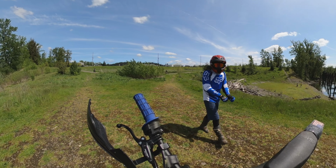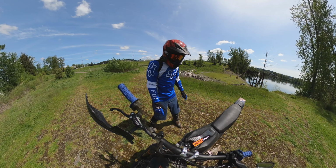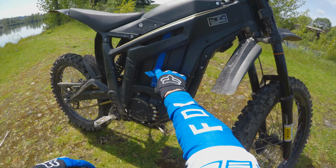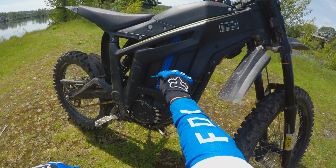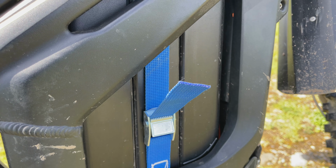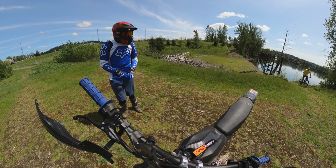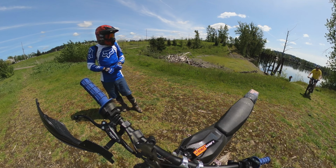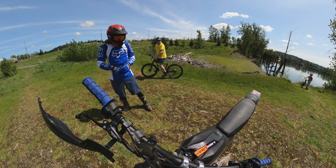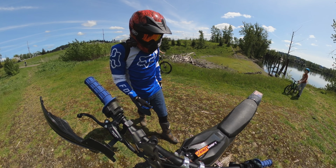All right, guys, 2 more things on the list here. I think we'll do the strap first. So I know a few of you have noticed this in some of my other videos. Right here is the strap that came with the crate, okay? And some of you guys know that my battery tray is broken on this. So the battery rattles around even more than what it did when it was stock. And with that battery rattling around, it busted my bottom tray. And so now I'm using the strap.